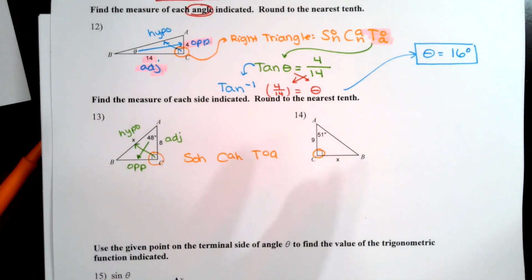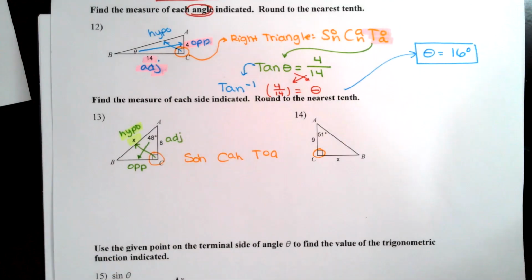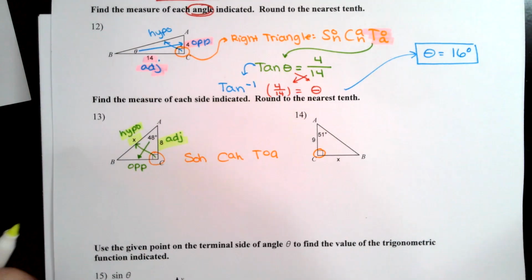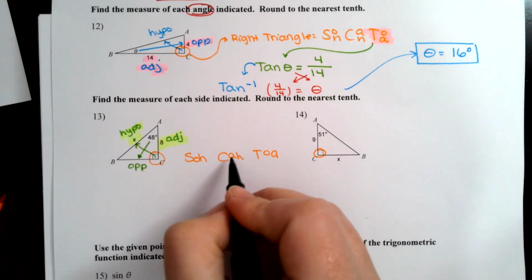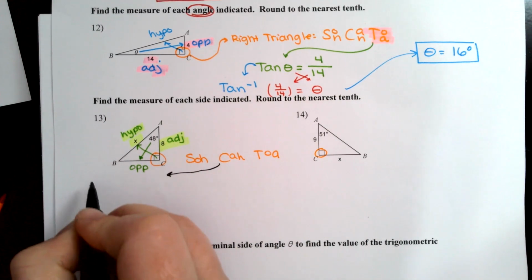Now, there are a couple of unknowns here, and that's okay. You have to read the question. You have to understand what they're asking. They're asking you to solve for x. So since they want us to solve for x, that hypotenuse side here is important. Next, you want to acquire the information that is provided. The information provided is the adjacent. So hypotenuse and adjacent are going to tell us which ratio to use. Hypotenuse and adjacent means that I'm going to be using the cosine for question number 13.